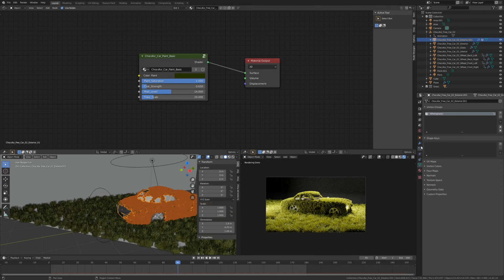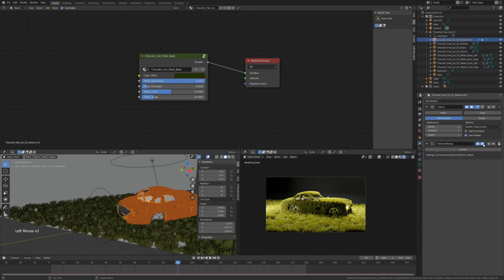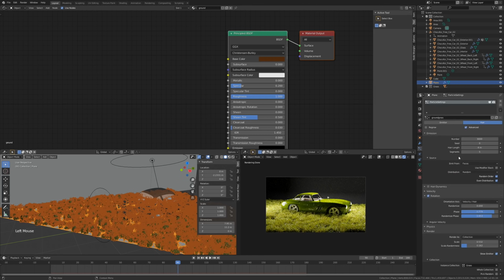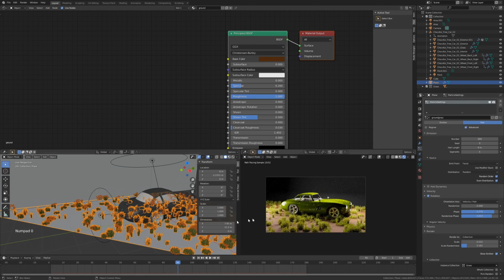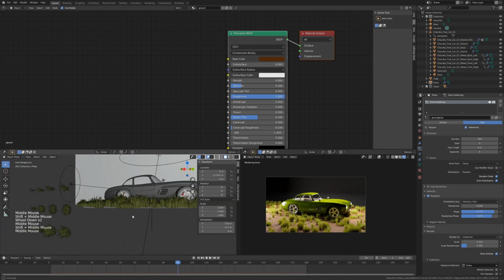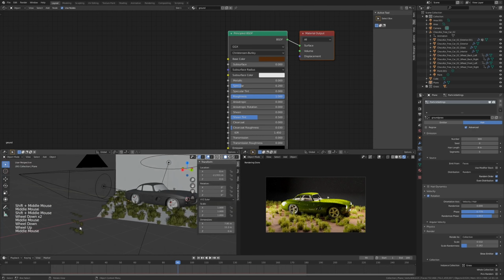I'm going to turn off the display for this one. And then for the sake of just showing this effect, I'm also going to go into the particle settings. I'm going to change this down to like 300, and then we'll change it back after. So there's the grass. Here's the grass, which is that grass in our view? No, it's not. It's out of view.